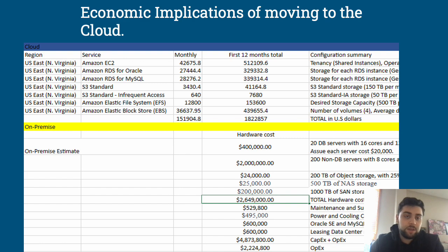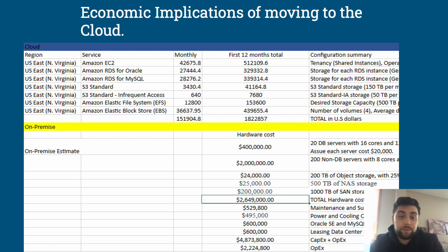In front of you is a comparison of how much we're going to spend on the cloud to lease or subscribe for the services we need. As we can see here, it's a breakdown of 12 months. We'll be paying around $1.8 million to lease our resources, and that's without signing a contract over 3 years. This is just for a yearly base model.